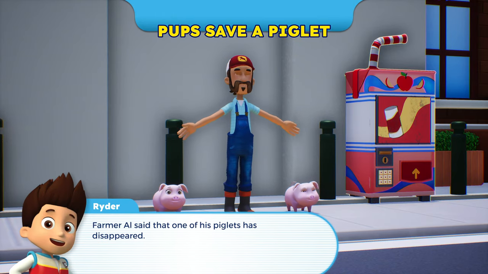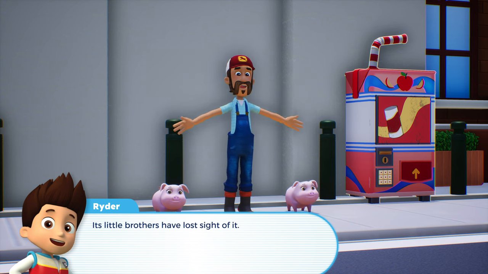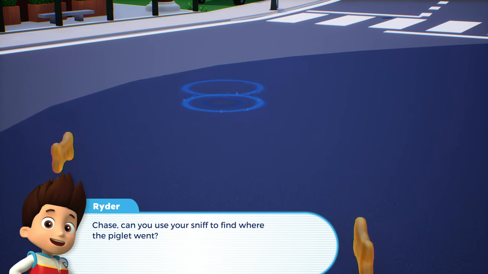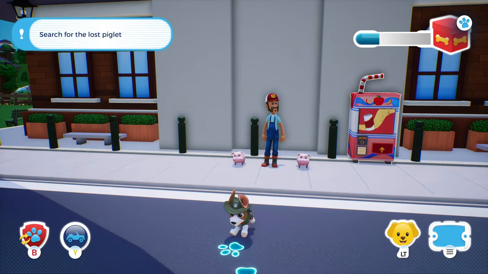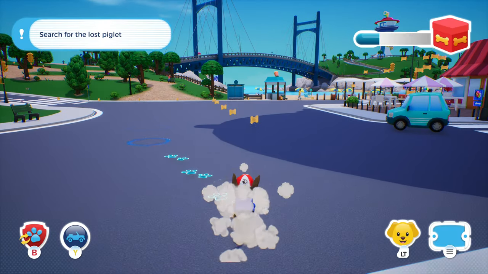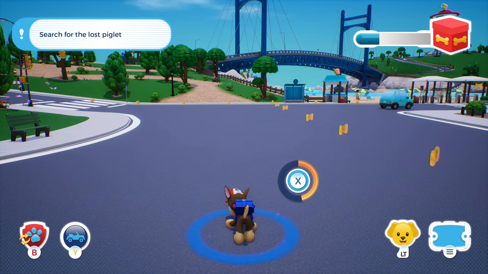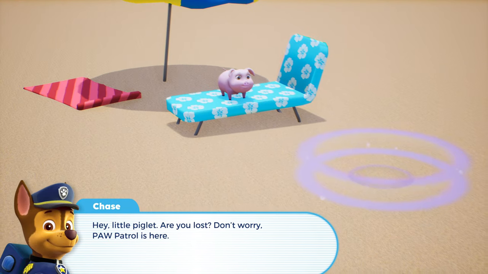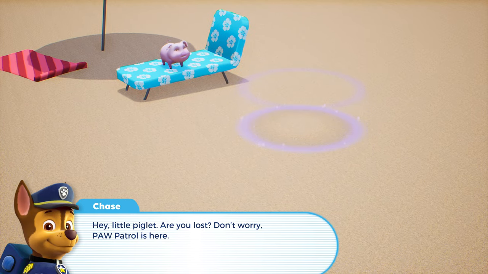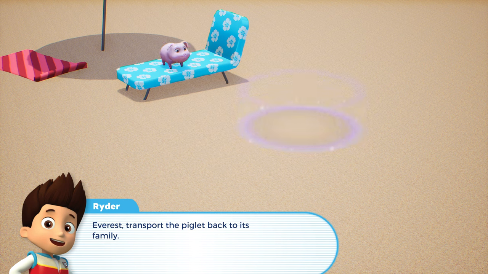Farmer Owl said that one of his piglets has disappeared. Its little brothers have lost sight of it. Chase, can you use your sniff to find where the piglet went? Let's roll. Choose Chase! I smell something here. Well done. Hey, little piglet. Are you lost? Don't worry, the Paw Patrol is here. Everest, transport the piglet back to its family.